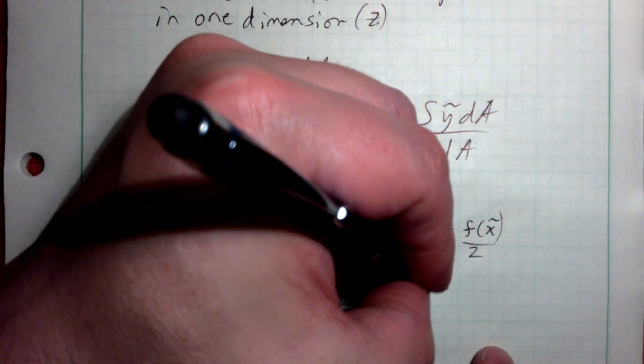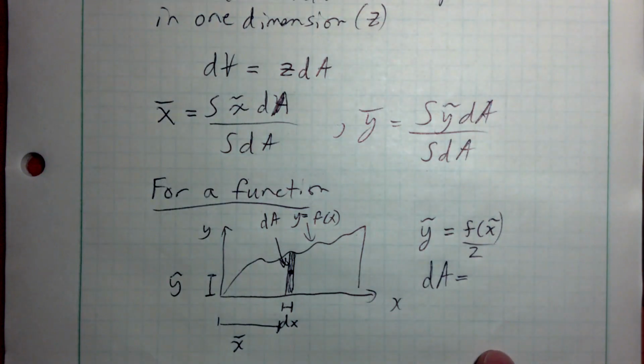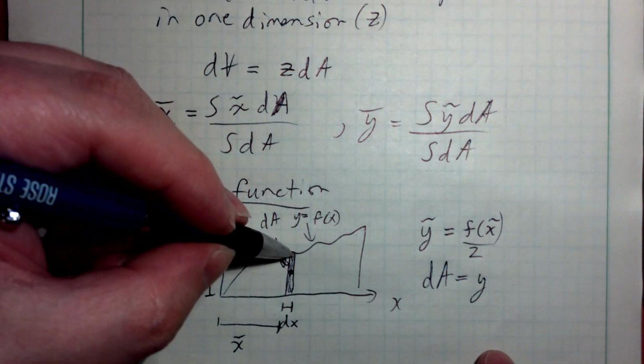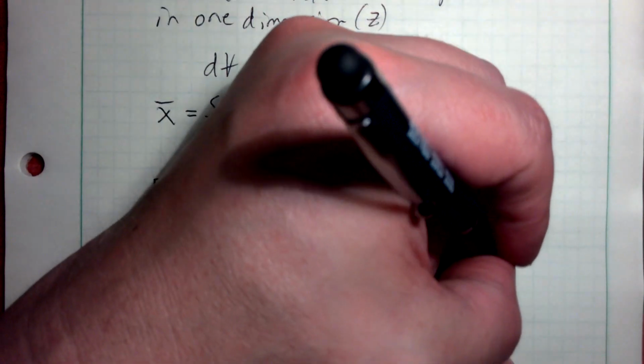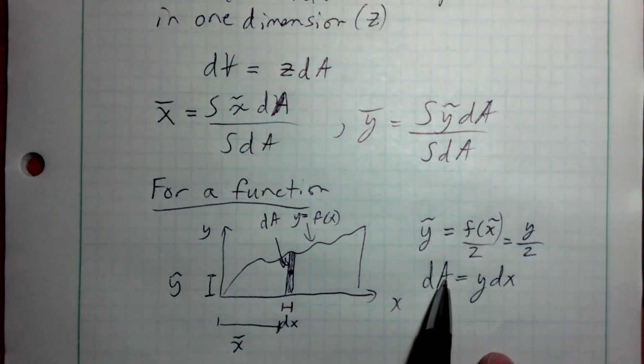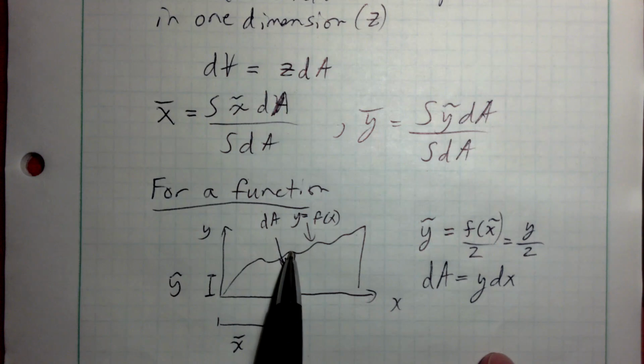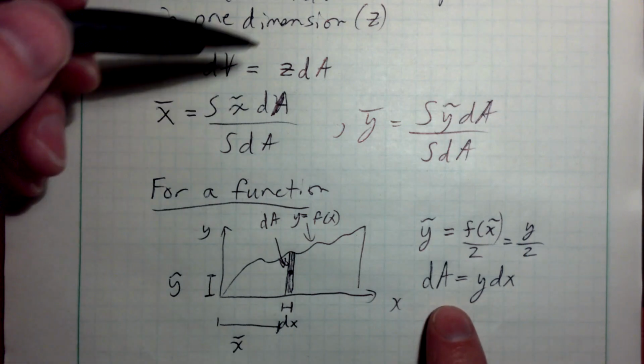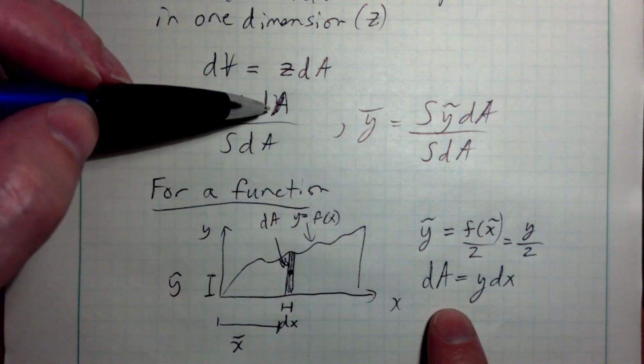And then dA, the differential area, is going to be the area of every one of these little differential slices. Well, the differential area is going to be whatever this y value is, multiplied by dx. Right? So again, I'm saying that y is equal to whatever f is evaluated at x tilde. The height times width gives me the area of this rectangle. That gives me this differential area. And so then I can substitute these values into these expressions here. For dA, I can substitute in this.